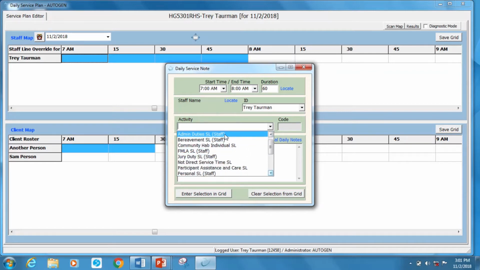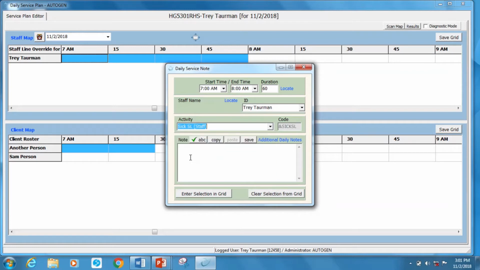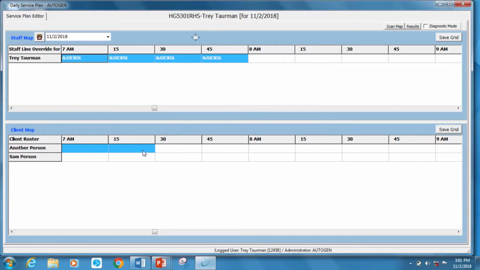So pretty much, commandment number 2 says, hey, if you see anything with this word staff behind it, it should only show up on the top half of your grid, which again, that's your payroll. We should never see any of that staff stuff down here with the clients. That doesn't make any sense. It's going to get kicked out, and really you're wasting your time putting it in because it doesn't do anything. So again, in this situation, I had to leave at 7 o'clock, my shift ended at 8, and I got sick, or there was a family emergency or whatever, so I'm going to use sick time. All I do is enter it in, hit the enter button, and now it's in there.